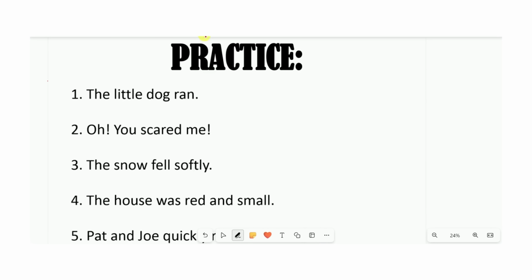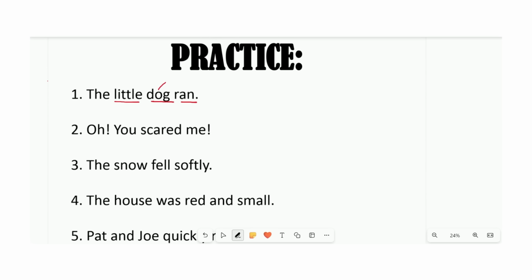And now that we have established the definitions, let me show you how examiners would ask you to identify the parts of speech. They will give you sentences. However, in question 5, those sentences will have at least 2 words that are underlined, and you will be asked to identify the parts of speech of the underlined words. Remember we said in the beginning that these are the building blocks because they give us a clear indication of the function of words in a sentence. The little dog ran. We've got the word little, we've got dog, we've got ran, right?